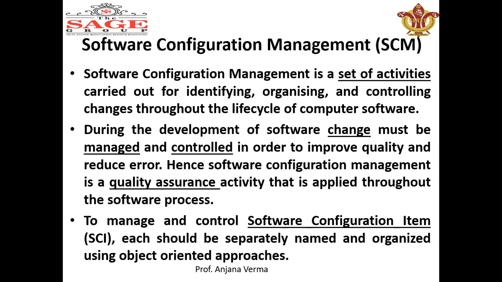The set of activities carried out to identify, organize, and control changes throughout the life cycle of computer software is, you can say, software configuration management. During the development of software, change must be managed or controlled, because when you change a part of a software, it can affect other parts or other functions of the software. So you should know which part is affected and how you will control that part.